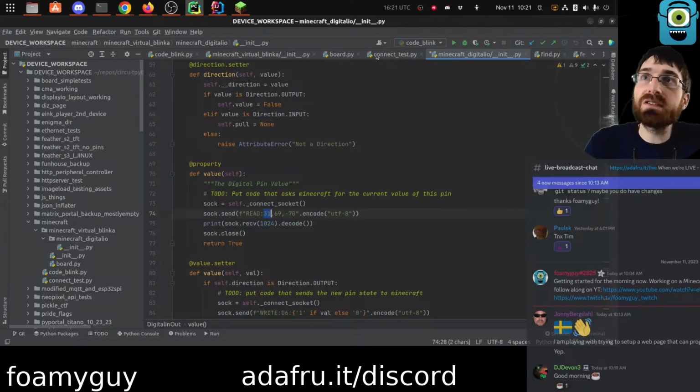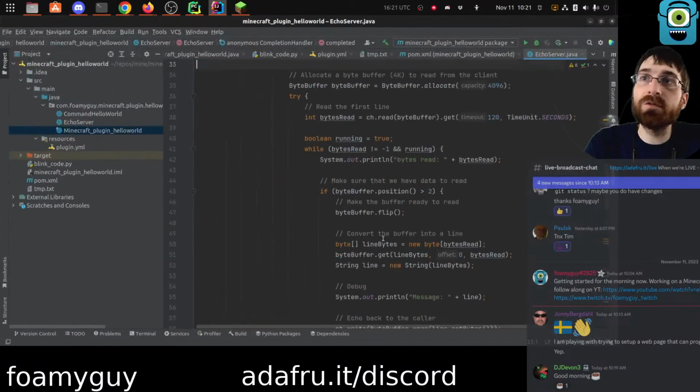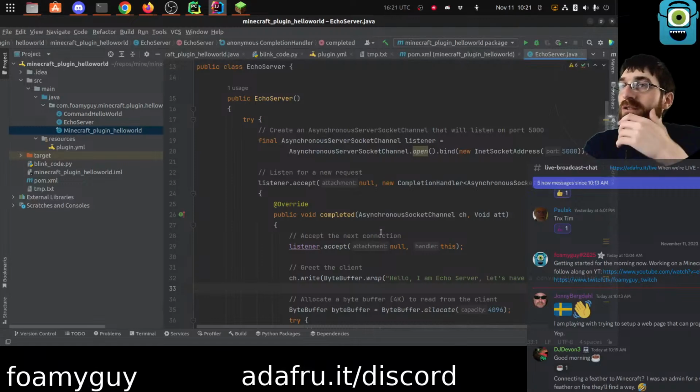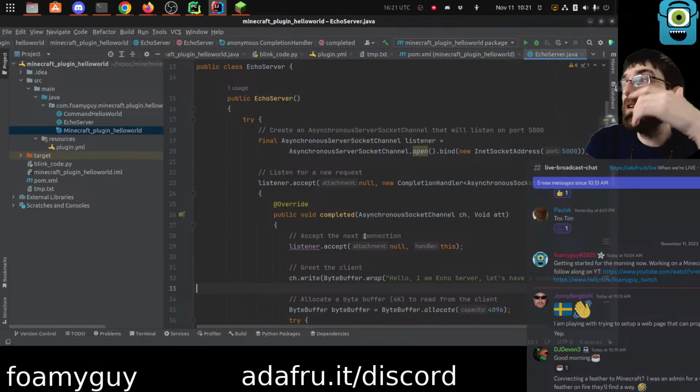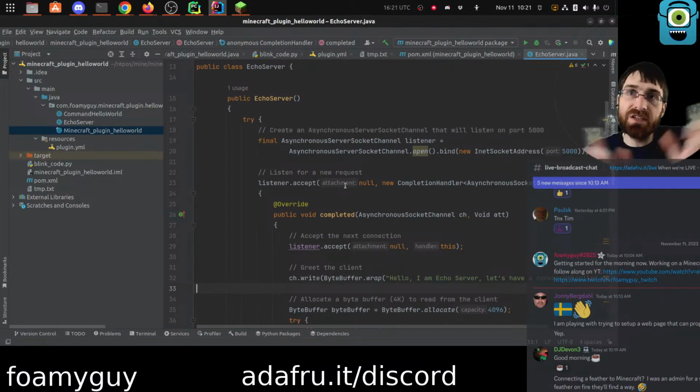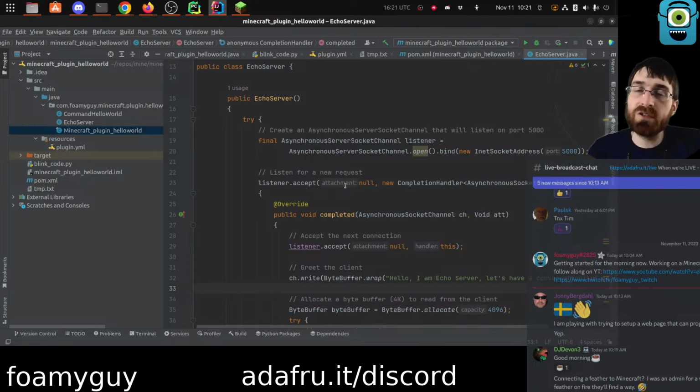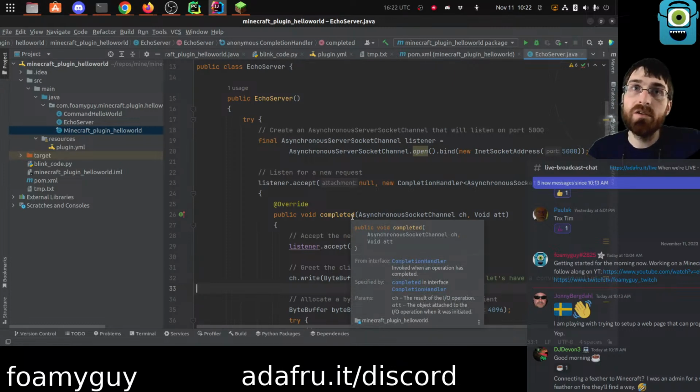So first, let's get into our plugin and make sure we're receiving this and we can turn it into a location correctly. Connecting a feather. We're not doing the connecting. That's what I worked on last time, was connecting the feather and trying to keep them in sync so you could use one to trigger stuff on the other. This time around, we have no physical feather. We're basically emulating the microcontroller inside Minecraft, and there is no physical one with this idea.